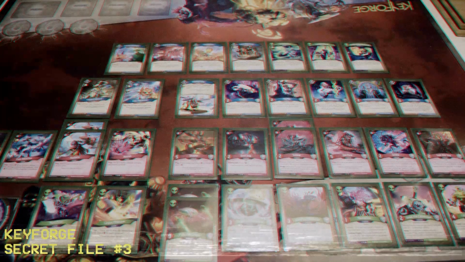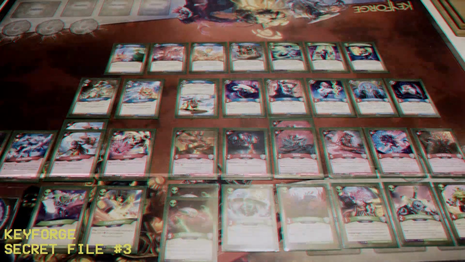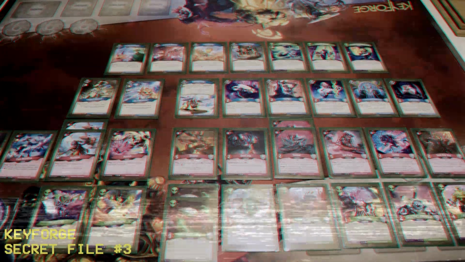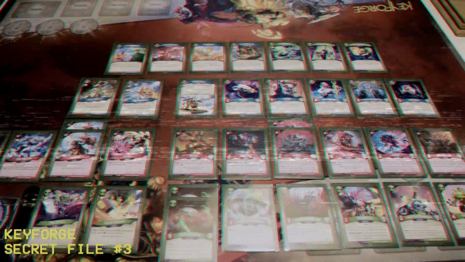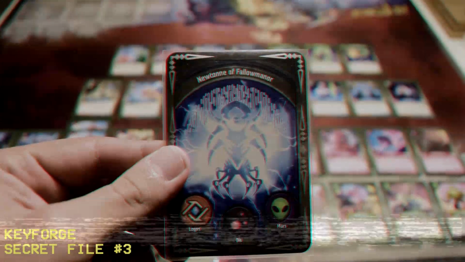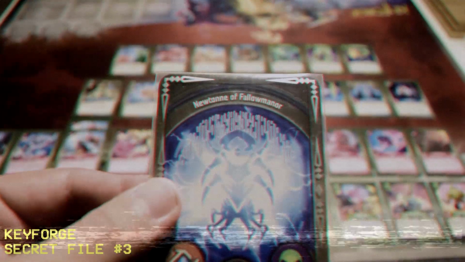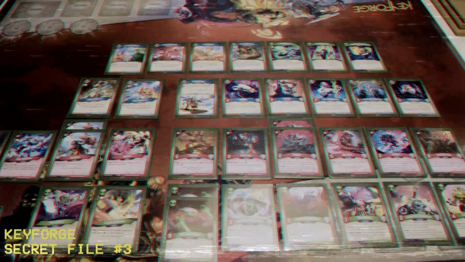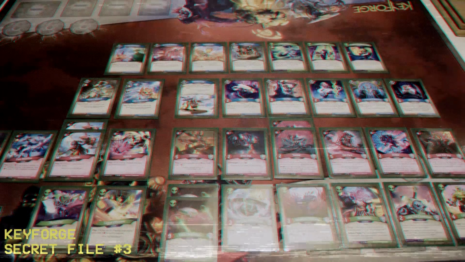Yes, you see that this time I'll just prepare the table, and as I was promising in the previous videos, we were going to make a fast analysis of the decks I've been opening. So, of course, today we're starting with the first deck I opened from the box of Age of Ascension, which is Newtonne of Fallowmanor, with the houses Logos, Dis and Mars, right? So, going back there, making it very fast and very quick.